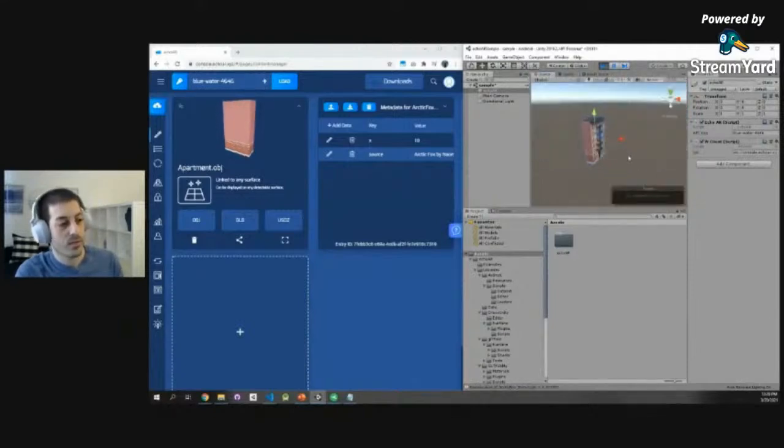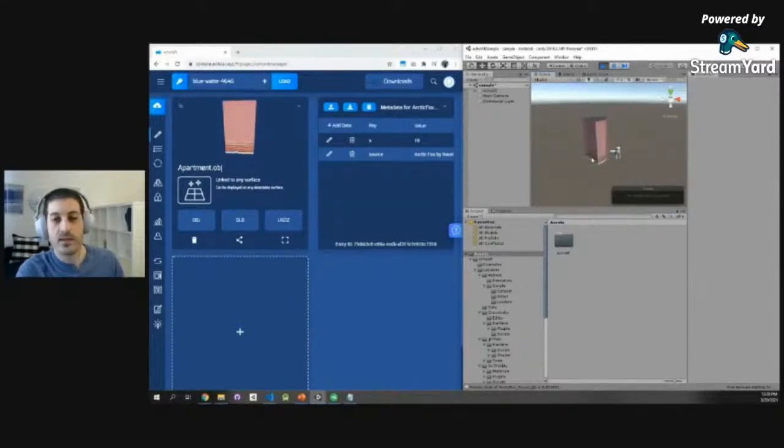But now, see how cool that is? The fox is 10 feet away, and the building is already rotating. This is what we call a stateful CMS. It remembers the state of the content management system, the state of the content, and is able to recreate the scene with just a few clicks.